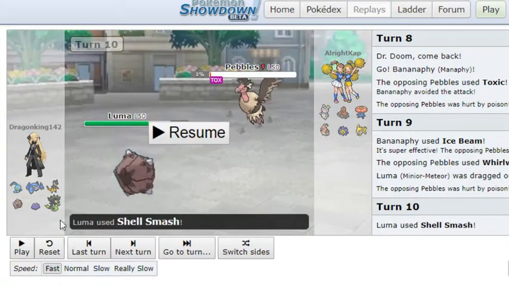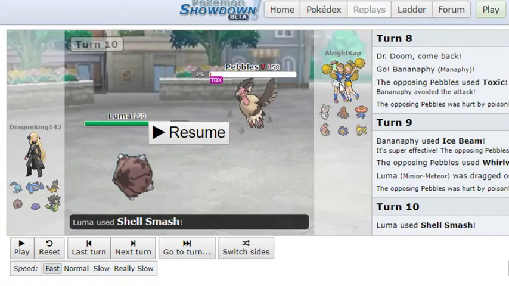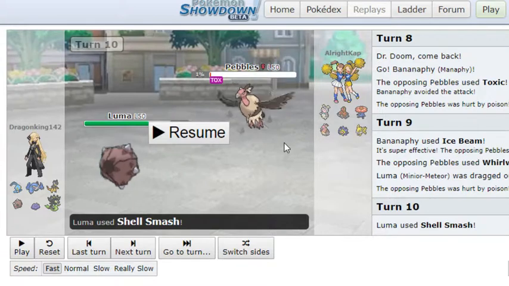So right here I go into my Minior. I get Whirlwinded into my Minior. So right now Minior can sweep. It's actually a roll to kill Magearna, but everything else dies. So I'm like, you know what? I'm gonna go for it. I'm 1-2. I want to try and get a big win here. So I decide to click Shell Smash. If he clicks Foul Play, I go below 50%, and then I just win the game.